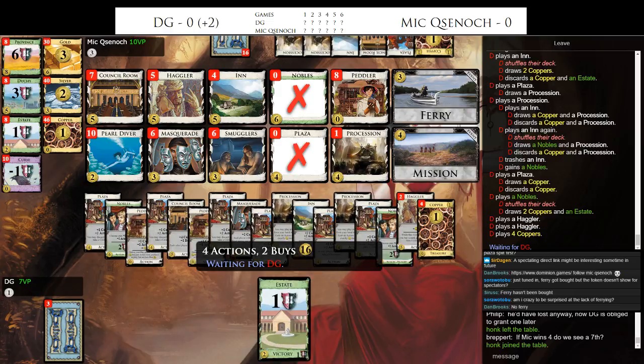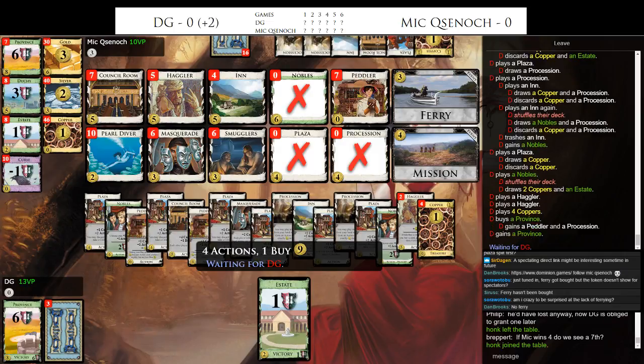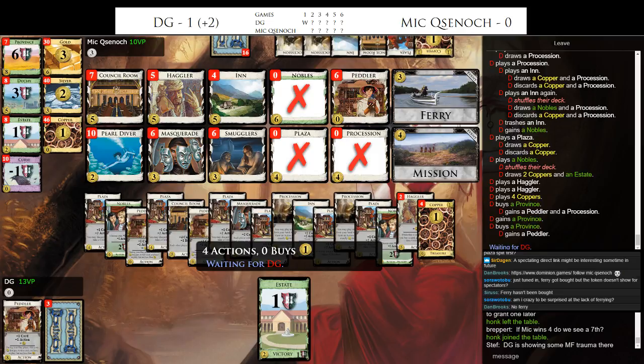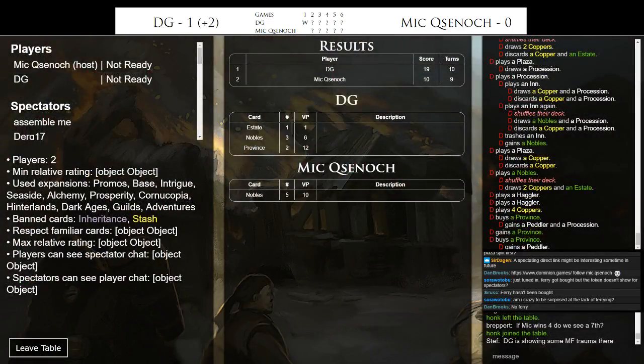Okay, so he's going up to, and he can actually double Province here. Yeah, and he's Province, Procession, and now he can do whatever he wants. He picks up a plaza and a Province and a peddler. All right, so that's game one for DG.